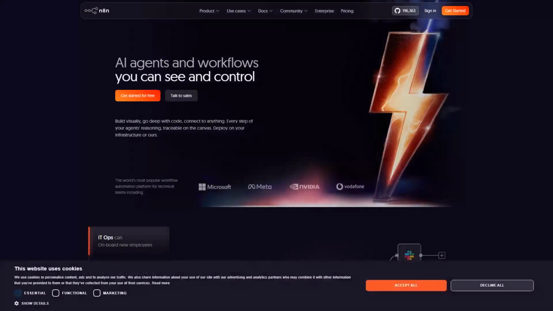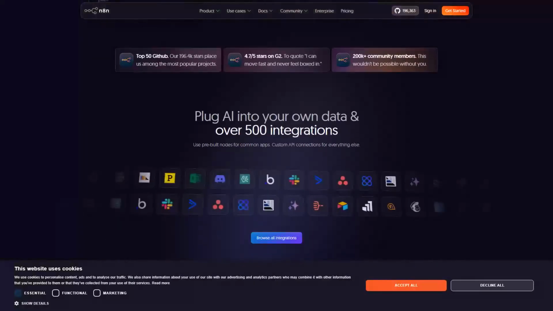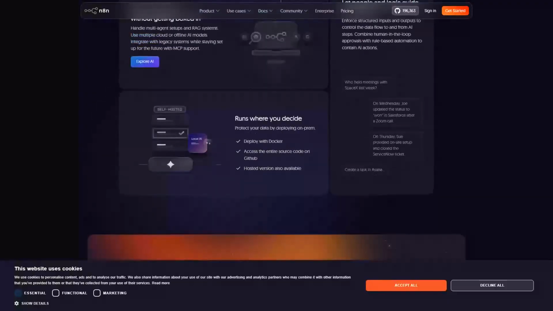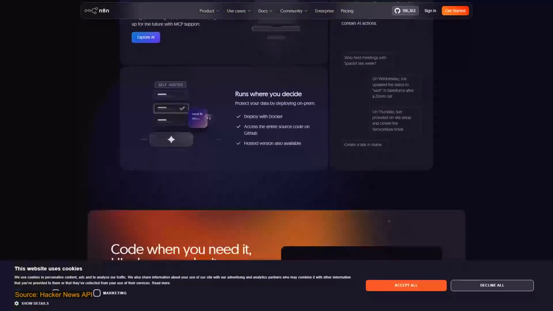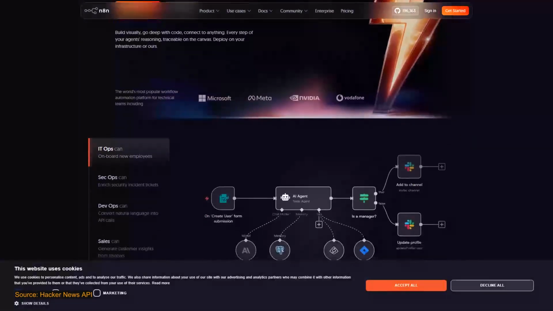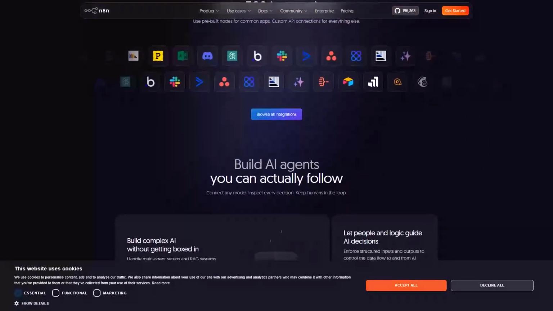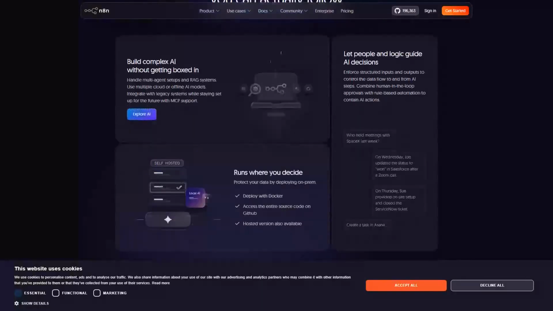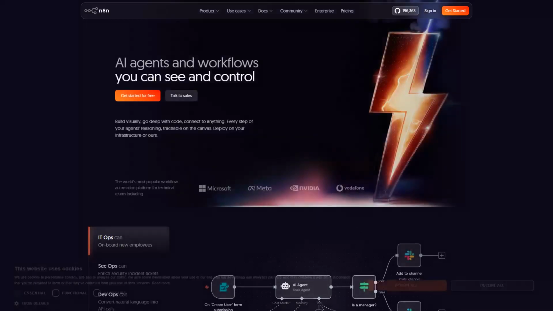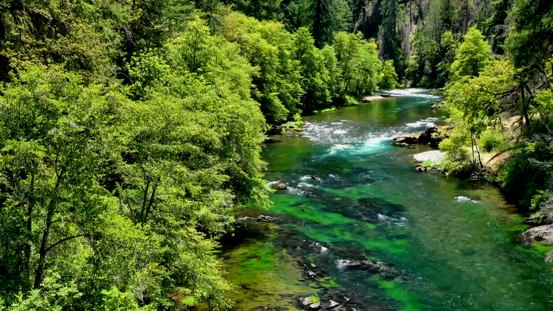Step 3. Connect your storage and run. Back in N8N, after the Dify classification, you'll add a move file node or upload file node. This node will use the category returned by Dify to move the file to the correct, predefined folder. You can set up conditional logic in N8N to handle different file types or categories. For example, if Dify classifies a file as images, N8N moves it to your Photos folder. If it's reports, it goes to Work Documents. Activate your N8N workflow, and your self-sorting AI system is live.